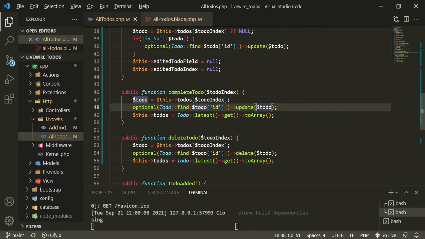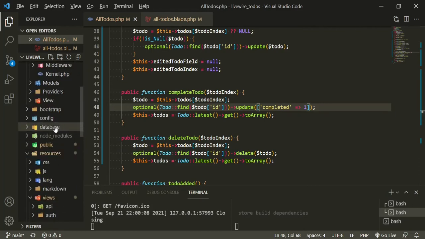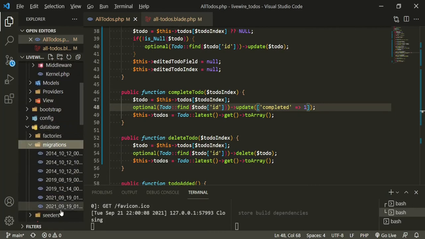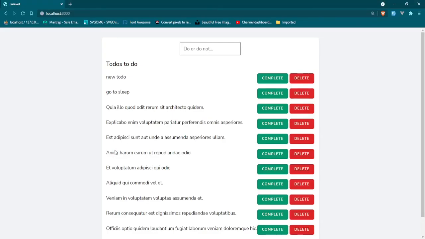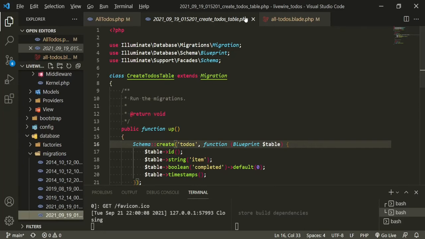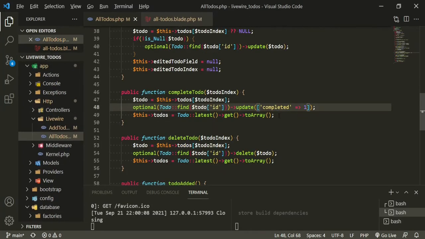In here, we need to change completed to 1, because remember in our database migrations, we have a completed field where we are automatically setting it to 0. So all of these ones that we have in here, they're just all of them listed. We'll adjust that a little bit later, but they all essentially have a completed of 0. Okay, so let's close that. And now those zeros we are going to change to 1. The to-dos, where we're grabbing the latest and then we're setting them to an array.